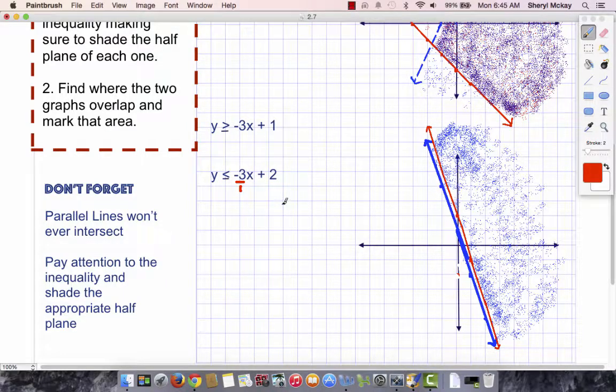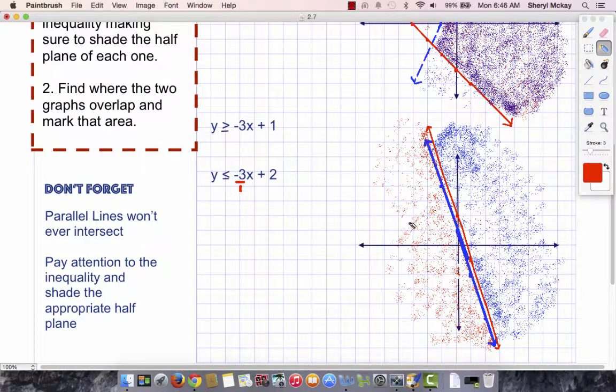graphing the inequality. This time, it's also greater than or equal to, or it's got the equal to, so it's a solid line. And we are going to now say that y is less than, so that means everything underneath the line, going this way. And if you can tell, there is a very, very slim section where these two inequalities overlap. And it's actually that small slice in between the two boundaries.